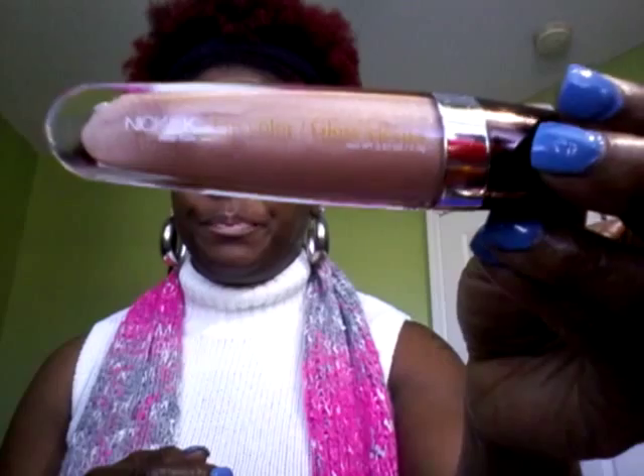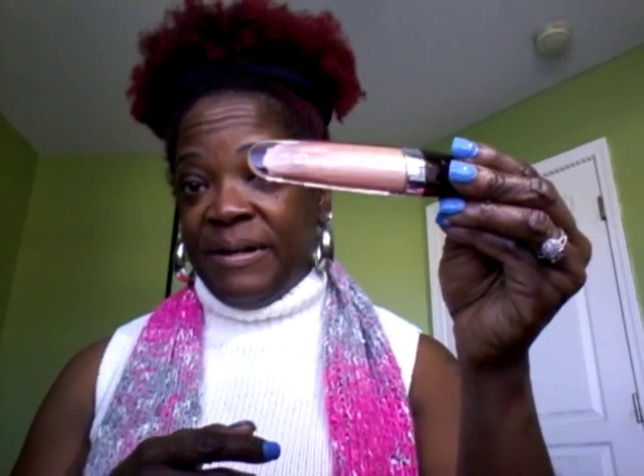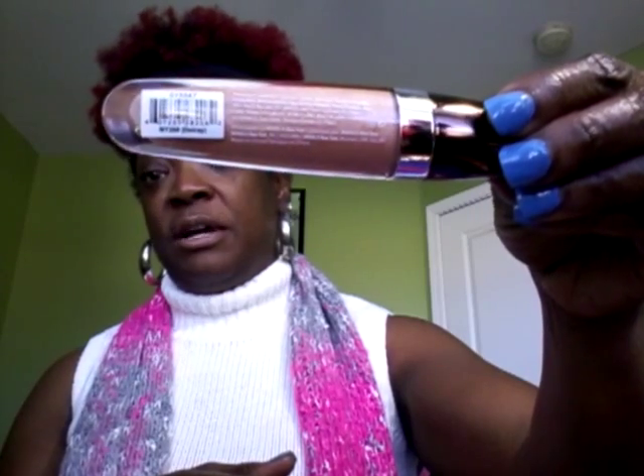And we're not going to stop there. Because here is a lip gloss that I do not use. And actually, it's a lip color — a lip color gloss. And it's by Nika K. New York. You see how it has a little glitter going on in there. And the color is in Del Rey. All right, let me open it up. And we're going to see if we can't add a little shimmer to this nude beige. It has a little dual brush — this is another lip color, lip gloss type product that I have not used. So let's just add a little over the top.